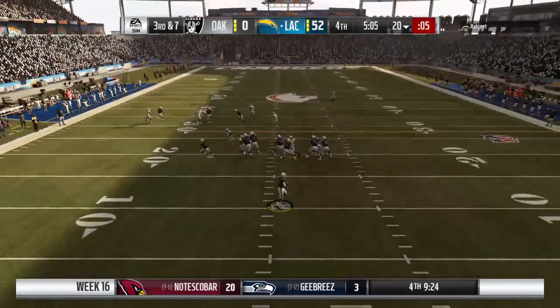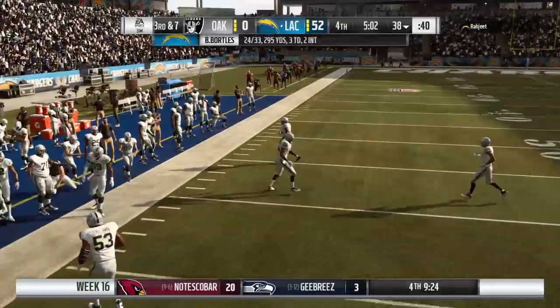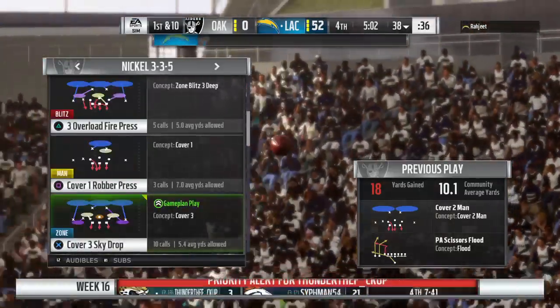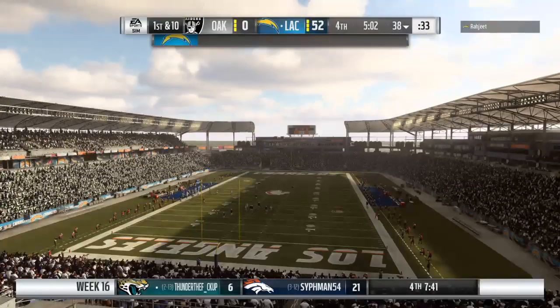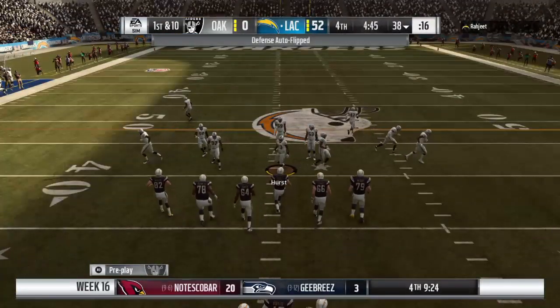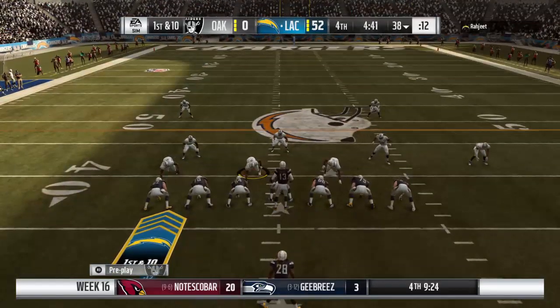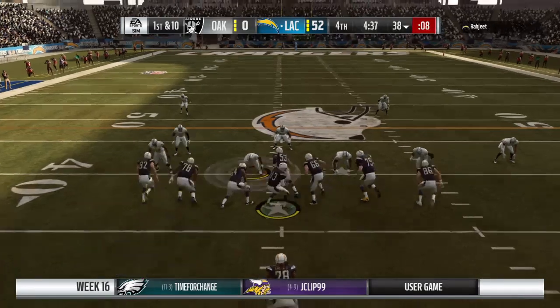On play action, it's Bortles. And he takes us beyond the 35 before going out of bounds. 18 big yards on that one, and a Charger first. Still throwing the football here, even with the big lead. Yeah, I know you and I came up in a different era, and we think about sportsmanship and all that. Other people think about fantasy points and getting their numbers. That's all they care about right now.